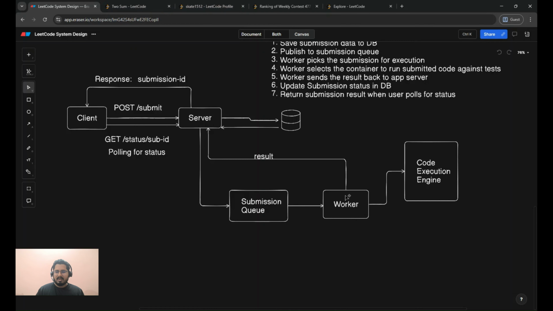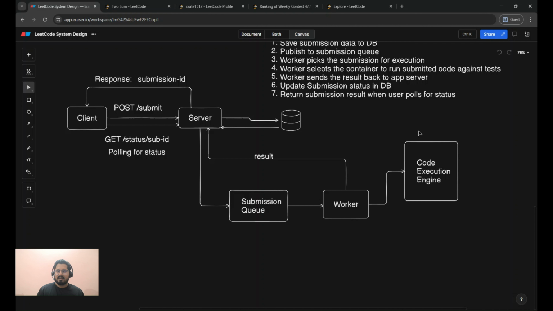So we'll have a worker pool which will pick up one of the submissions and then pass it to the code execution engine. Here it will run the code in a specific environment, let's say for C++, where it will compile the code, run it against test cases, and then prepare the result.